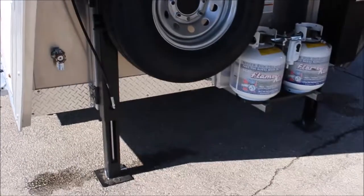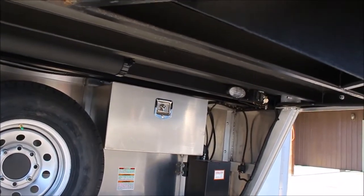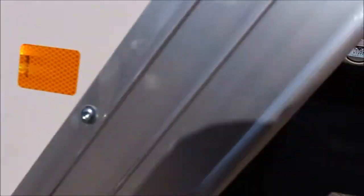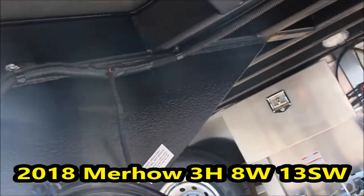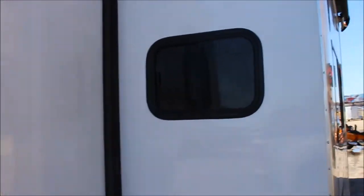Outside under the neck: not one jack but two — not two electric jacks but two hydraulic jacks. An aluminum box where you can lock your batteries, dual propane, outside water spigot. I want you to look at the steel in this neck — there are lots of steel in these necks, and that's what you want to see. If you're in an accident, you want all this steel in the neck even though it's classed all aluminum. Notice the window in the end of the slide out and how deep the slide out is.